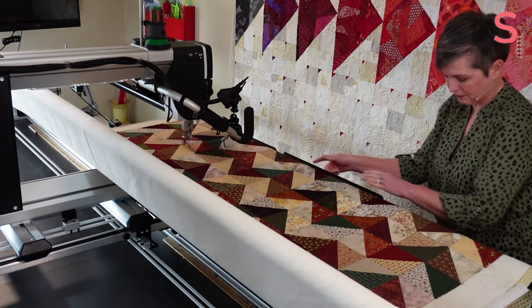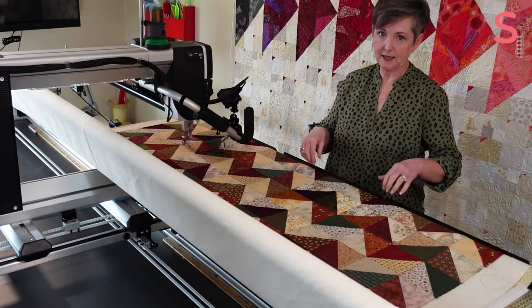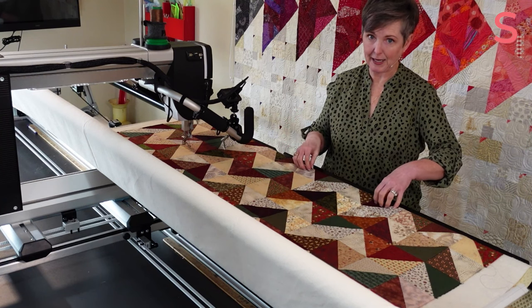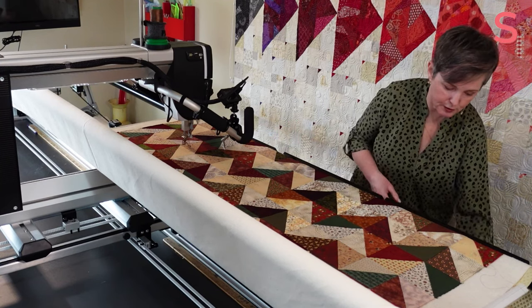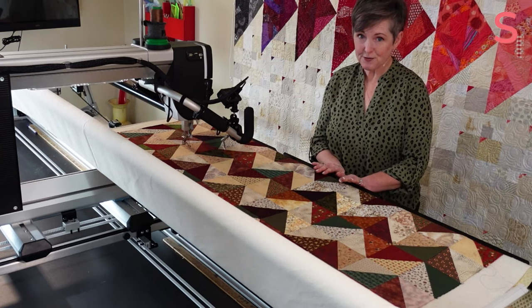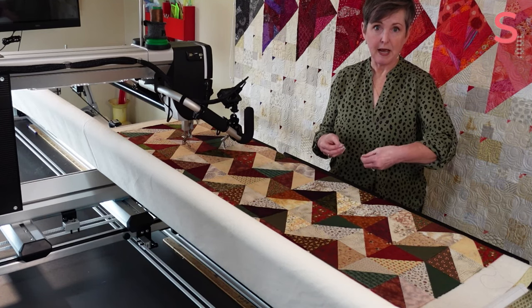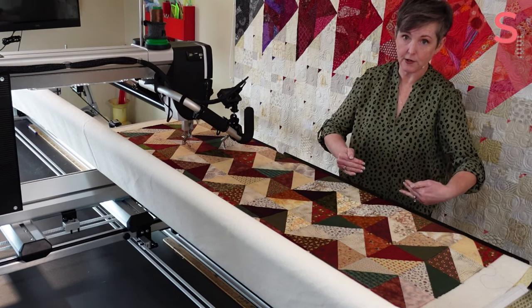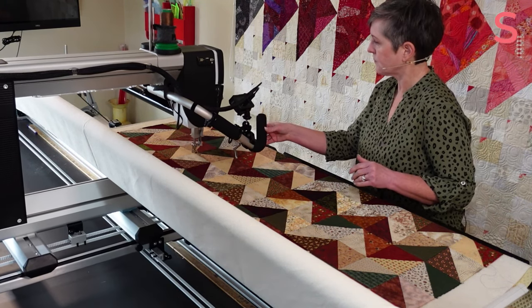And I should make mention here too, because people ask this question a bunch. Most long arms recommend that your quilt backing is loaded onto this bar. And there's some different bar orientations, but certainly that is true for Bernina. This is actually the backing bar. So usually my backing would be wrapped multiple times around that. I choose not to because I float my tops, which means it's hanging down right here, right? And I go to the trouble of securing all of these four sides. And in order to use my magnetic bars, of course, I've got to be able to reach that metal. So having a multi-roll decreases that magnetism, right? So I choose to load my backing on the bottom bar, which you guys can't see. It's underneath. So it's going over here and down and then rolling up on a bar that's right in front of my thighs. That's just my personal choice.